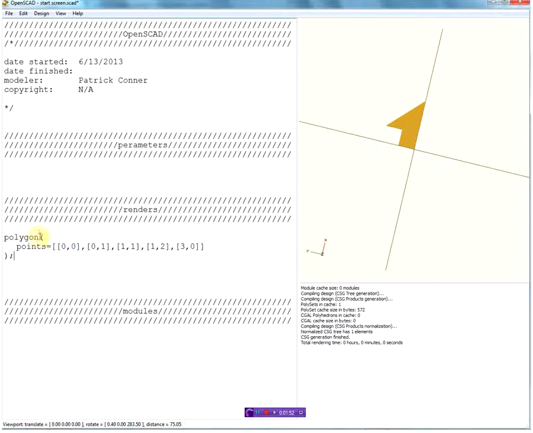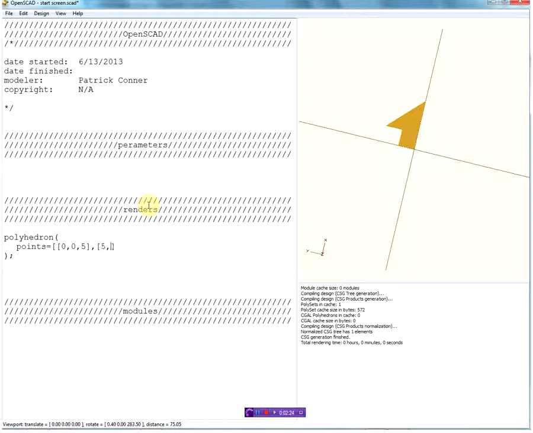Well, anyway, let's move on to the painful one, the polyhedron. This one is three-dimensional, and it can make a really complicated shape, but I don't feel like going completely insane. So we'll just make a pyramid, okay? Now you have to declare these points in three-dimensional space, since it's a three-dimensional object.